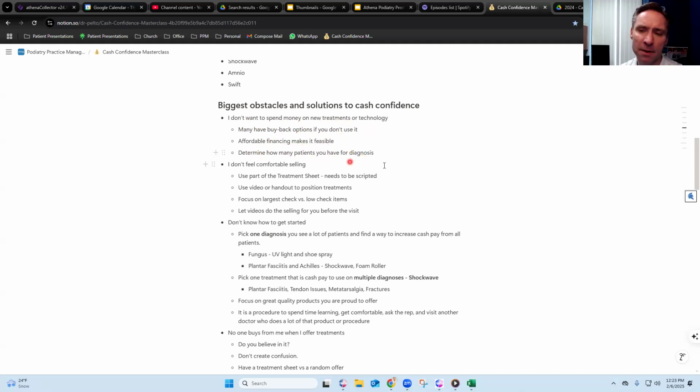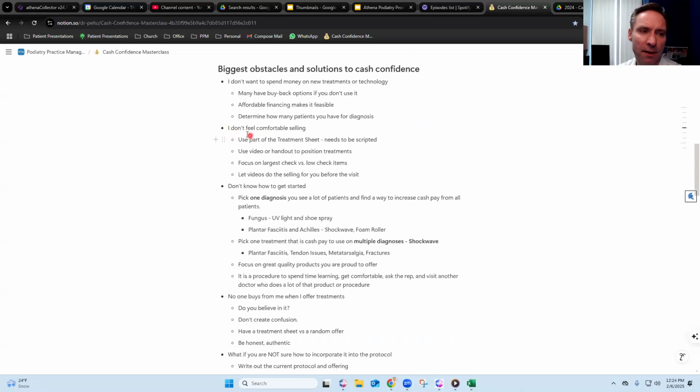Now, this is always something that the companies tell you in theory, but the issue is you really need to sell the thing. You have to know how to sell whatever you're offering, and that's the whole problem. Switching how you currently treat plantar fasciitis and then doing it with Shockwave is a challenge, because you can invest in it, but if you're not seeing the patients or not able to explain it to the patients well, then it's going to be a detriment because it's just going to be sitting in your back office and you're not using it. So if you need help with that, reach out to me. I will try to help you if you just have junk sitting around that you're not able to use.